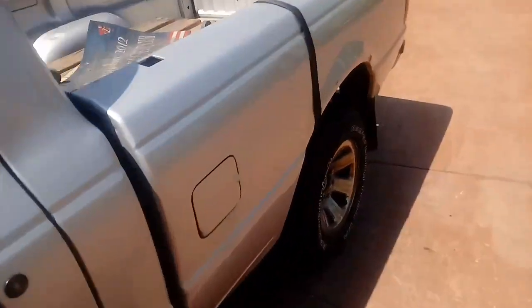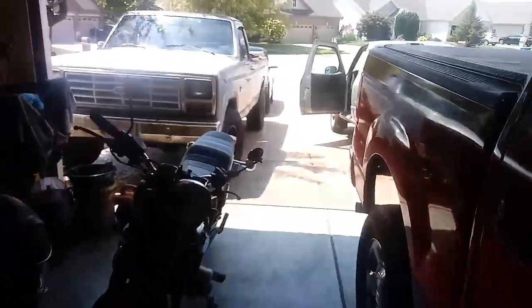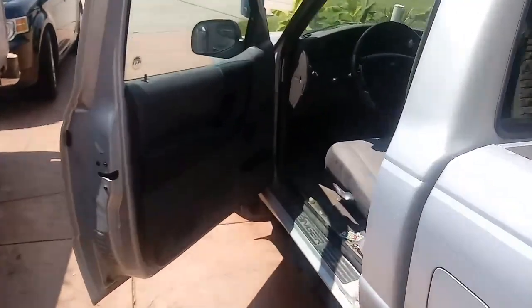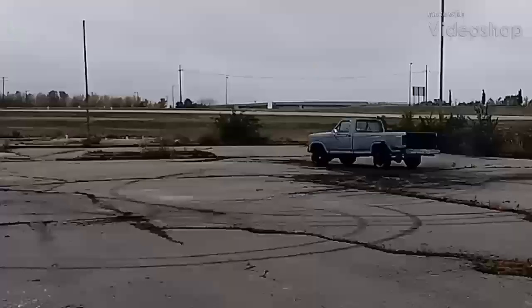It turns out the temperature sensor does work now. But there's another problem — the engine isn't getting up to temp, which probably means the thermostat is stuck open. I believe the thermostat on these engines is behind the engine, so I'm in for a real treat. Either way, that's how you change your cylinder head temp sensor. The reason it wasn't warming up was actually because of the thermostat being electronic — I just cut the wires off of it and now it works fine as a normal thermostat. It gets up to halfway on the gauge, so yeah, that's a success.